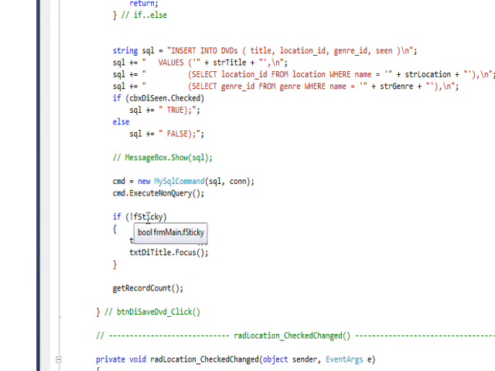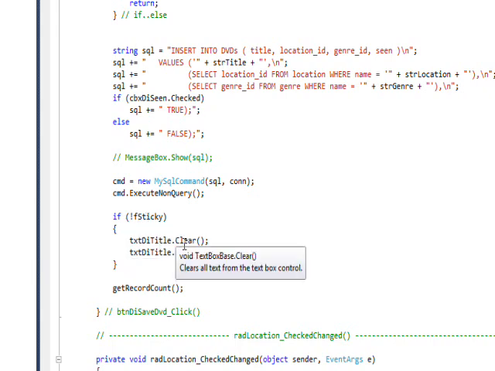If it's not true, we clear the title and set the focus to the title. If it is true, that means we're putting in each title individually, not editing one that barely changes. So we do clear that and refocus on it to enter an entirely new value.